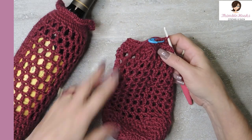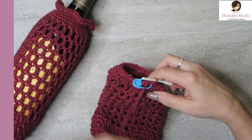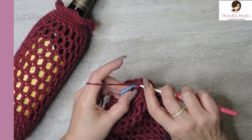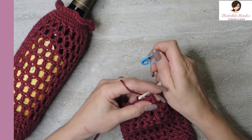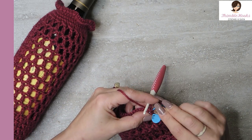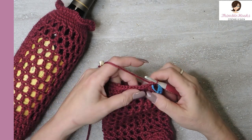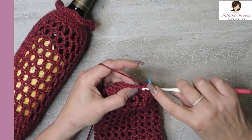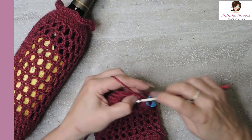And now it's stretchy at the top right here to keep it nice and snug. You want to chain one and single crochet into our marked stitch. We want to do one more round of single crochets all the way around to make it look a little bit prettier since we just added our elastic. Just finish that off a little bit with one more round of single crochets.